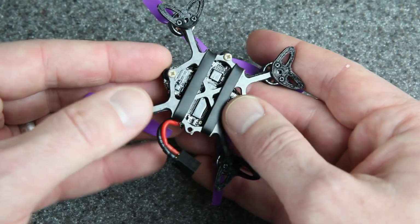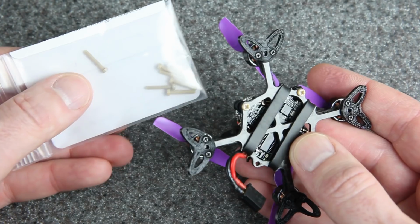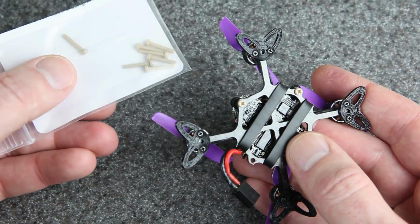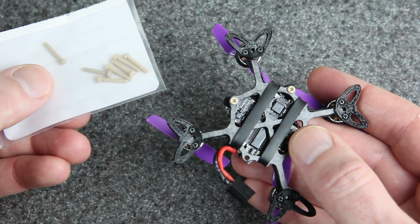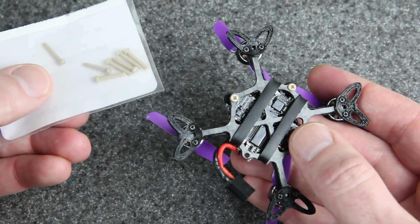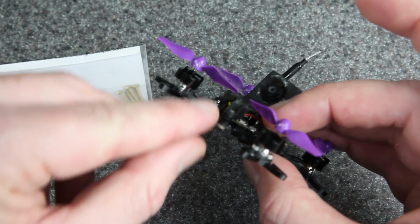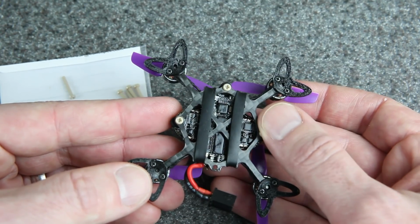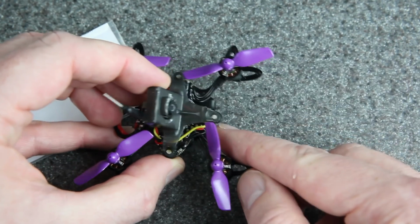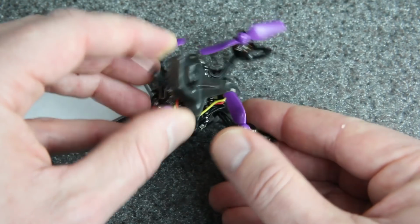The material in the screws is a composite called PEEK. I don't really recommend PEEK because it's unreasonably expensive. I only have it because they sent me some samples. Normally I would use Rennie. It's also not very cheap, but if you buy enough of it and share it with your friends, it can be pretty reasonable. I've done that a lot, and then you can just clip them to whatever length. But of course you could use steel screws or titanium screws, whatever you can get, but M2 screws feed right into this canopy, and you don't even need a nut on top because they hold the canopy just fine.